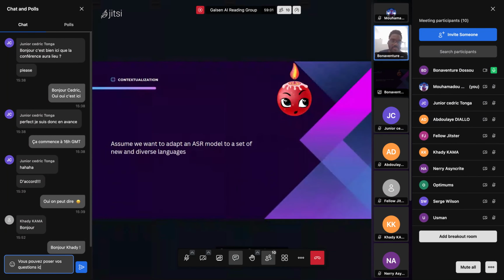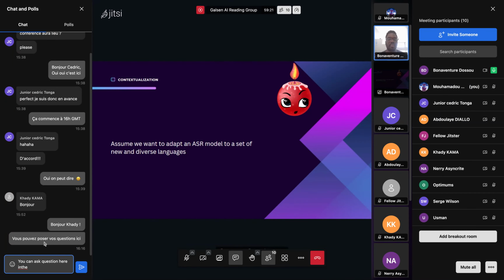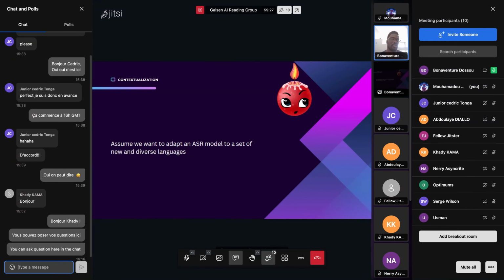So, as a bit of contextualization, you can assume that here we have pre-trained models, it can be anything that you think of. It can be Tvec, XLSR, it can be WaveLM, it can be Hubert, or it can also be some commercial networks like Nemo. And you want to adapt them to new and diverse languages. It can also be accents and everything.